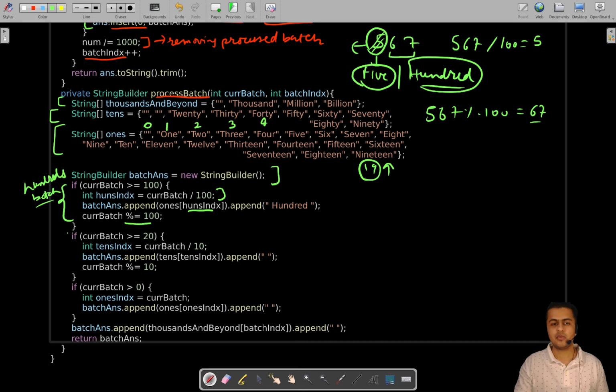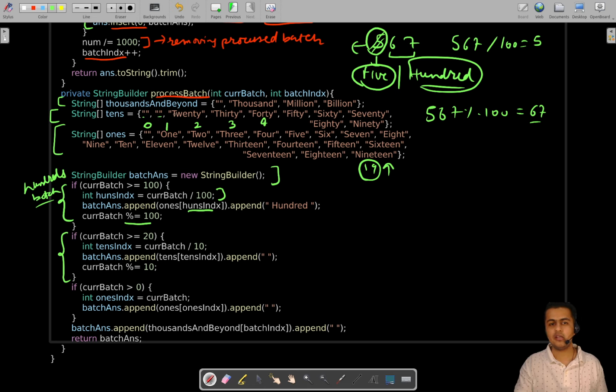Then we are doing the processing of the tens digits. And for the tens digits, we have starting with 20. If your number is greater than 20, then you will look up into the tens arrays. And you might ask, what are these empty strings?